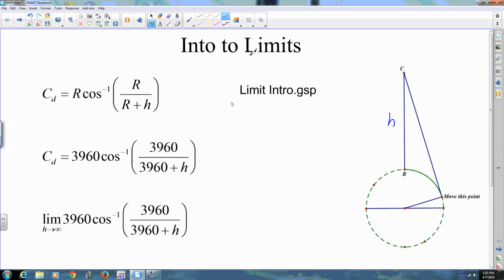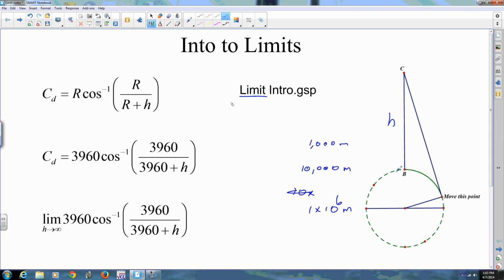So the question I have for you is, what is the limit to how far you can see? Is there a maximum distance you could see? If you were to go 1,000 miles up, how far could you see? If you were to go 10,000 miles up, how far could you see on the surface of the Earth? Or 1,000,000 miles? Whoops, 1 times 10 to the 6, that's what I was trying for. If you were to go 1,000,000 miles up, how far could you see? Does that number continue to grow, the curvature distance, or does it stop at some point?